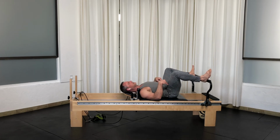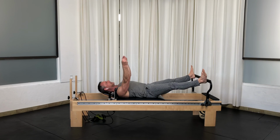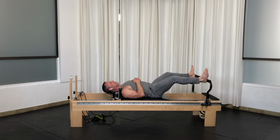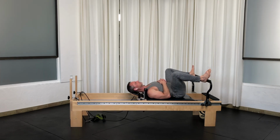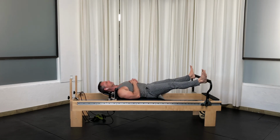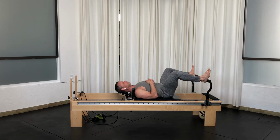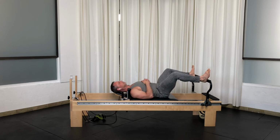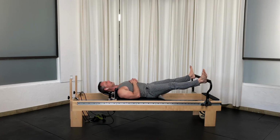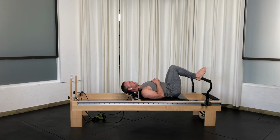So I like to think about the femurs, the heads of the femurs, kind of plugging into the socket, almost like an outlet. They're plugging into that outlet as I close, so I get that nice grounding. Couple more reps. Good. Go ahead and put your feet center and just close all the way.